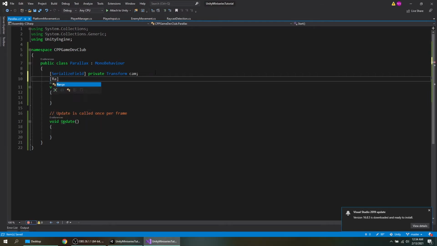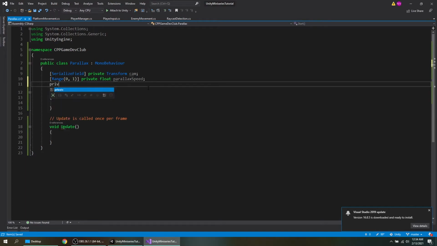And then we'll have a range from 0 to 1. This will be a private float called parallaxSpeed. So you're going to be moving the player. Sorry, not moving the player, moving the background with a certain speed so that it looks natural.